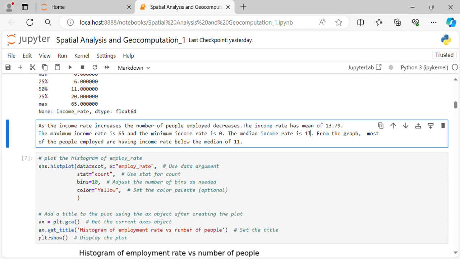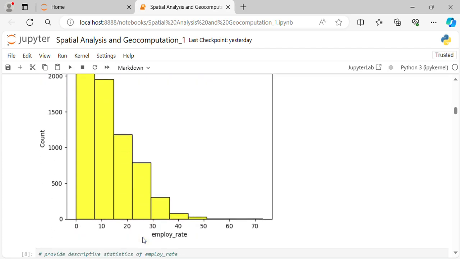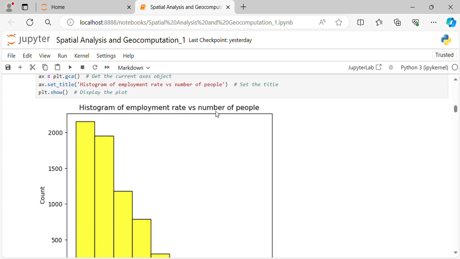So ax = plt.gca(), then ax.set_title('Histogram of employment rate versus number of people'), plt.show(), and that prints the histogram of employment rate versus number of people.